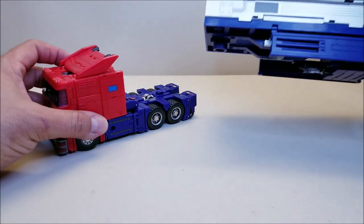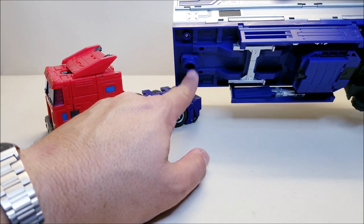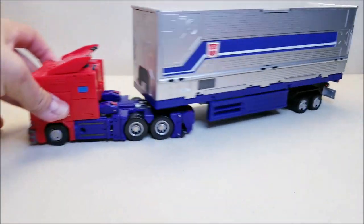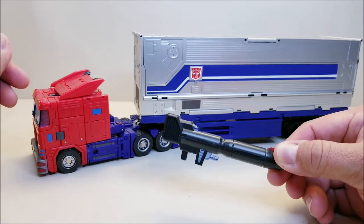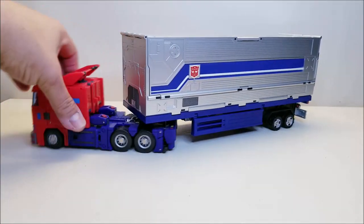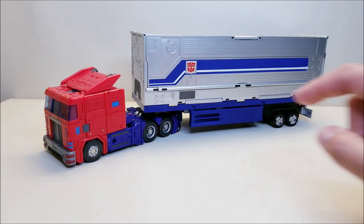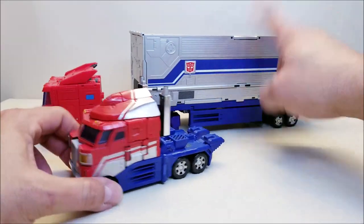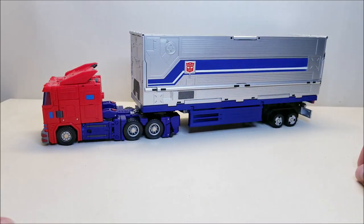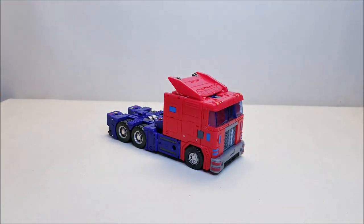To demonstrate, here's the G3 trailer from Pants Project. The round slot on the bottom pegs right up there and you've got Orion pulling a trailer looking absolutely awesome. You can store the gun in the trailer too. He can turn all the way around, move back and forth, and pull that trailer. In my opinion he actually scales better with this trailer than the Classics Prime did - I always thought the trailer was a little too big for that guy, but it's almost perfectly sized for Orion.